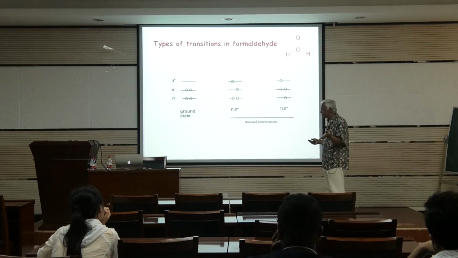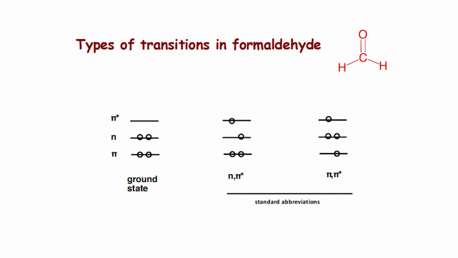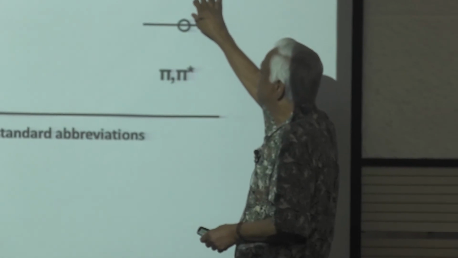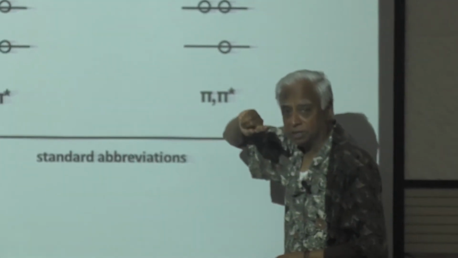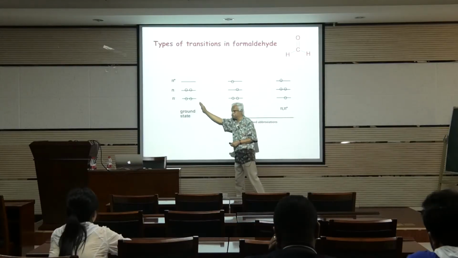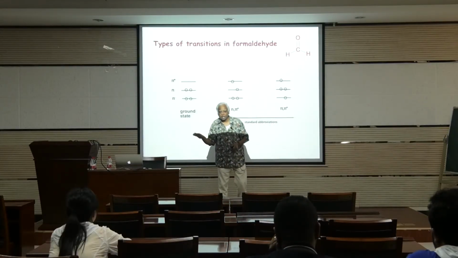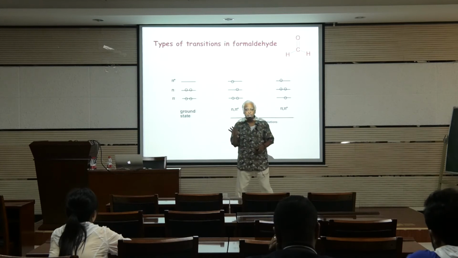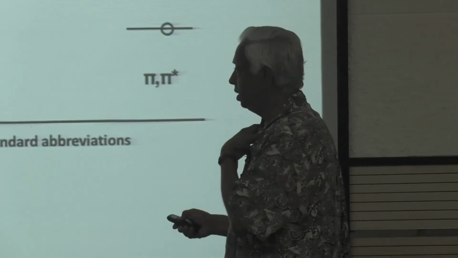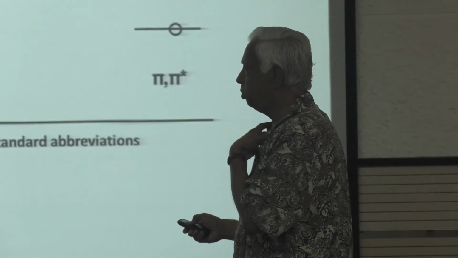And it is also possible to have 1 electron here and 1 electron here. You take the 2 electrons from this, and on one of them you put it here. That means there is only 1 electron in the pi, 2 electrons in the n, and 1 electron in the pi star. So this one and that one are not of the same energy. Okay? The energy depends upon where the electrons are. This is the most stable orbital.